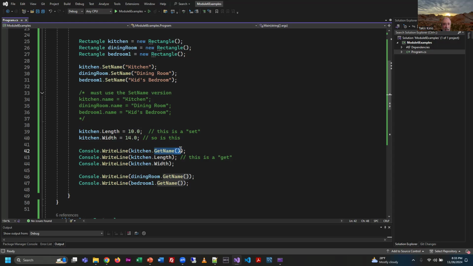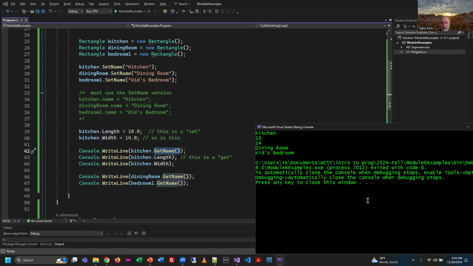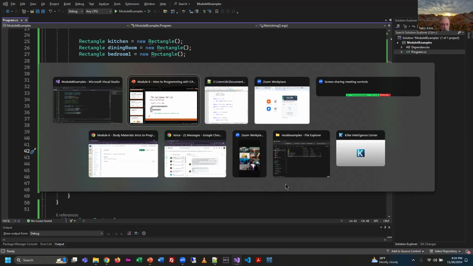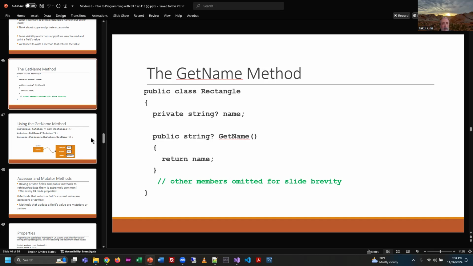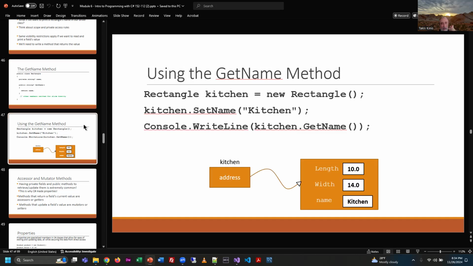And then this becomes an accessor, which allows us to pull the information back in the aftermath of creating it when we don't have access to it directly because it's set to private. Right. Okay. So I'm going to go ahead and terminate that program execution there. And we are going back to the slide. So to recap, looking at this, we create the object, we set the name with set name. And then when we're putting it back up on screen, we're using get name to retrieve the name from the object, right? That's just the recap.